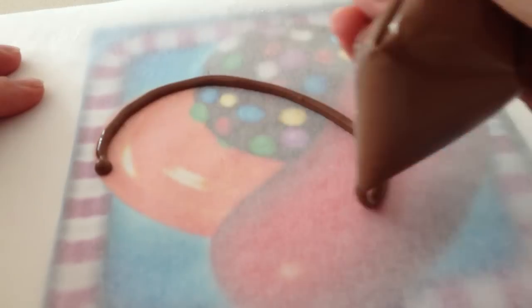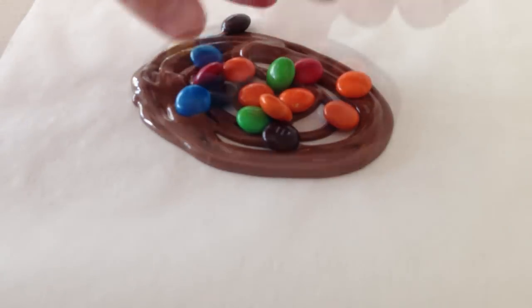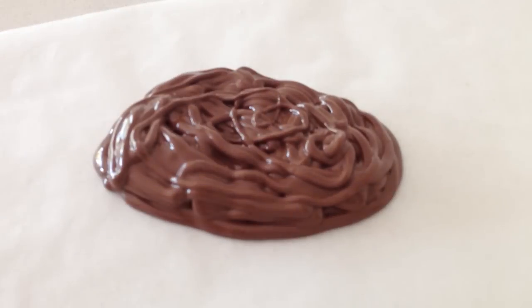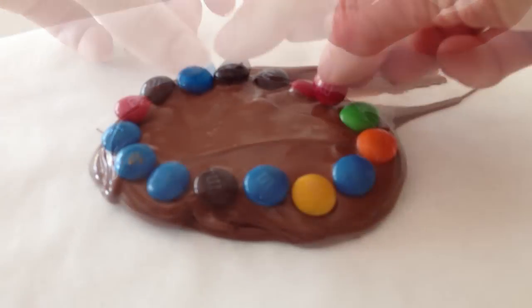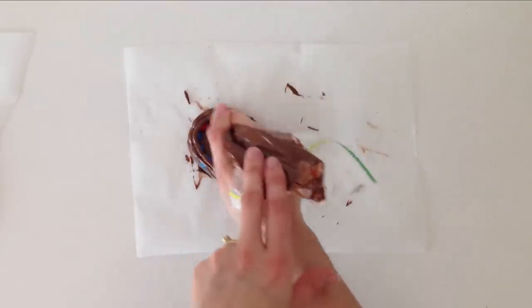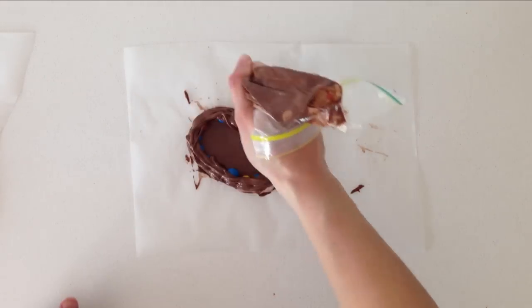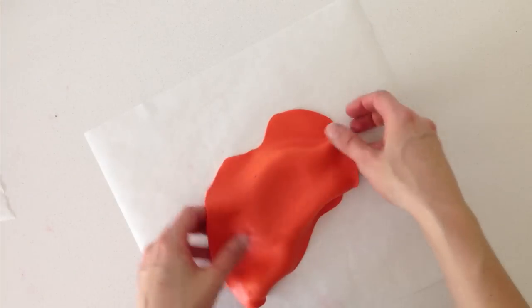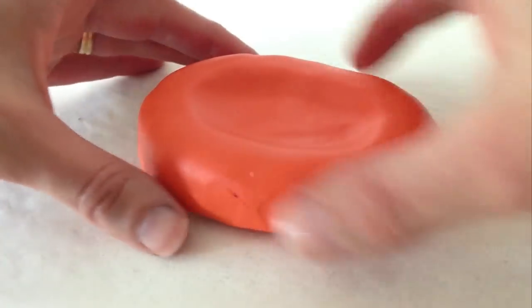For the other candy, pipe the shape out of chocolate and you can leave it plain chocolate or add some M&Ms into the middle to build it up into a nice oval shape. Then add a circle of M&Ms around the edge, let that set, and pipe some more chocolate over the top of them. Then use your knife to smooth out the edges. You could make these from solid fondant, but it tastes much better with chocolate and lollies in the middle. Once that one is set, cover it in orange fondant and use scissors to trim it up underneath and tuck it under, then use your finger to smooth it out just like we did with the red jelly bean.